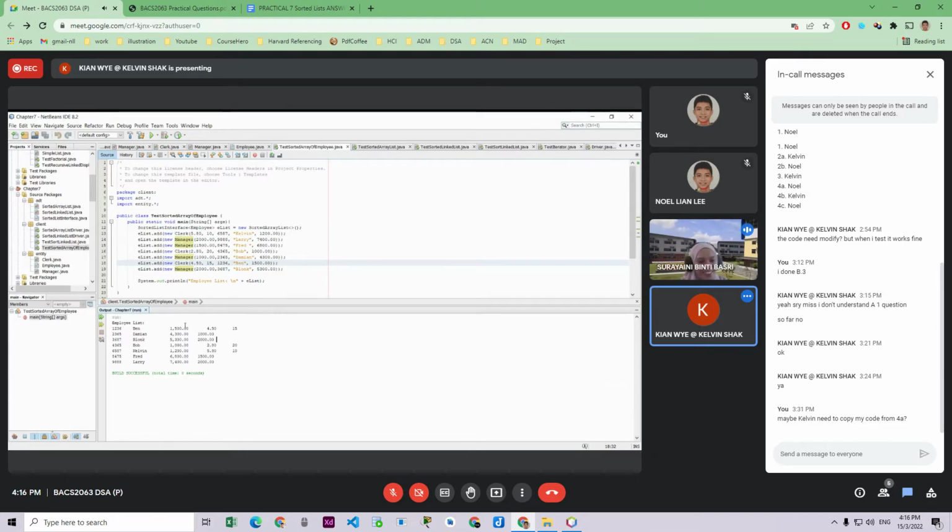Sorry, I muted my mic. But your output is already sorted, right? Oh, sorted by ID. Yeah. Sorted by ID already. Okay, so you import all from the ADT, meaning Noel's code. Should be correct. Yeah, should be correct already. And this one is for you, this one goes already beyond, and you already actually answered.